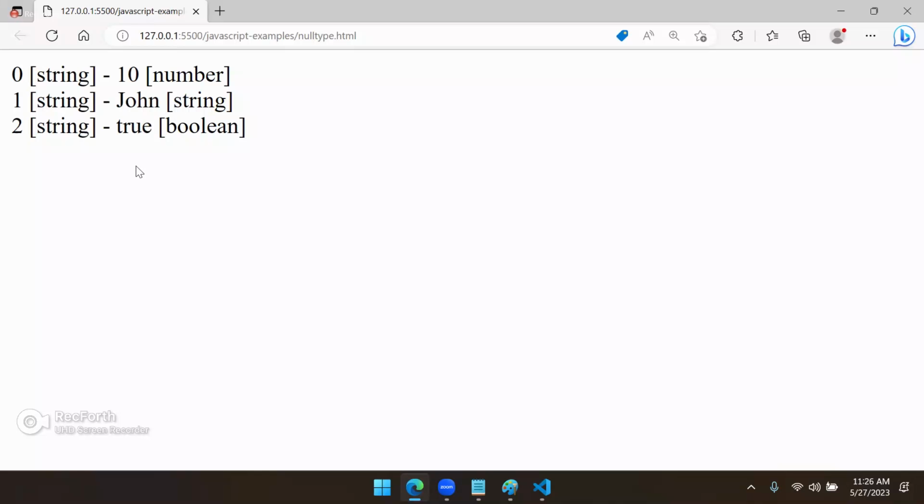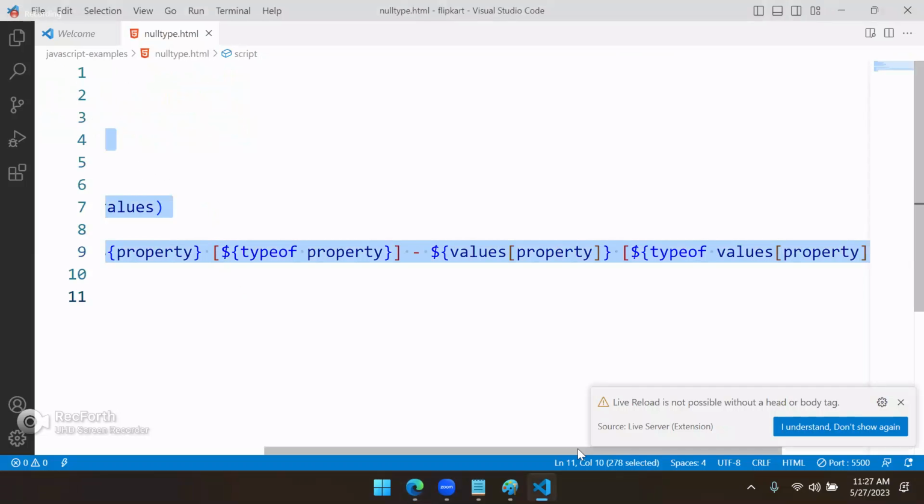But what is property type? Property type is always string. Value can be anything. It can be number or a string or boolean. Generally, people think 0, 1, 2 are numbers. Actually, they are not numbers, they are string. So they will have the same name as index number. That is the reason it's okay if you call them index. But actually they are not index, they are properties. Properties always are string type.